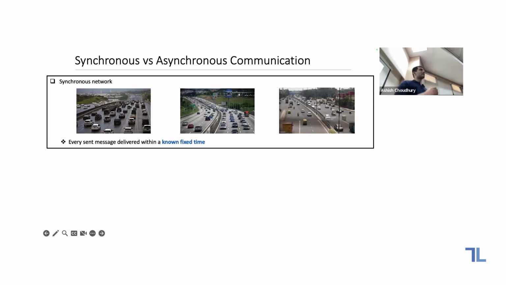Due to this, synchronous protocols are very easy to design. You can design them as a sequence of rounds, where in every round, participants compute the messages that they want to send. They send those messages, and by the end of that round, everyone receives the messages that their neighbors would have sent to them. And then the next round starts. The assumption is that in every round, there is a fixed delay within which the message will be communicated.